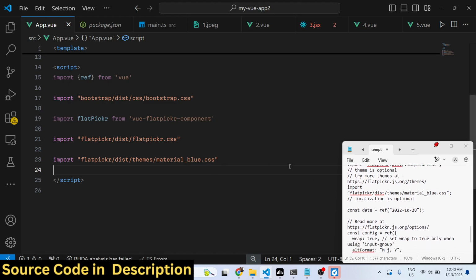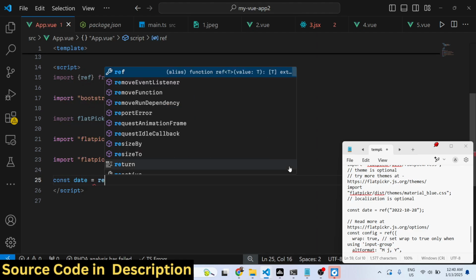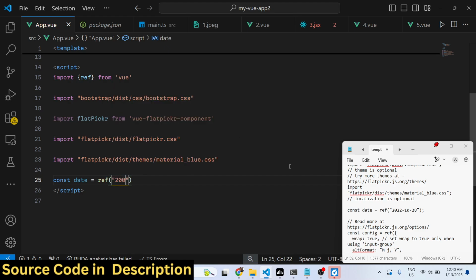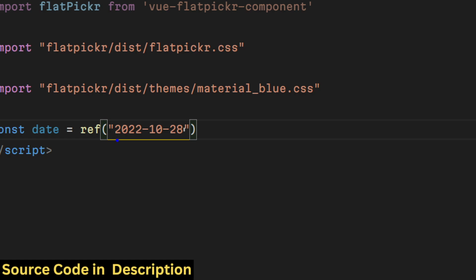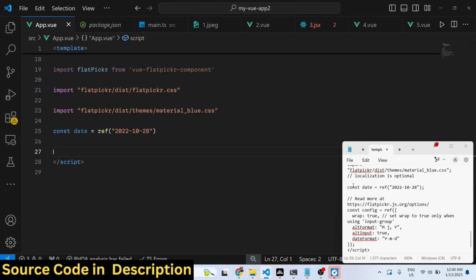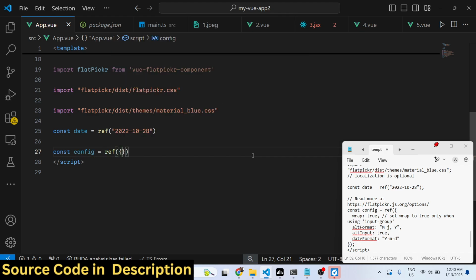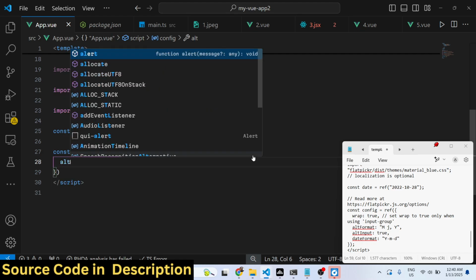Then we need to declare a date. We will just say a date variable. The format is year followed by the month and then the day. So 2022, October month, 28th of October 2022. This is your date that you declared. Now we need to provide this config object, which will be your configuration object for using this module.